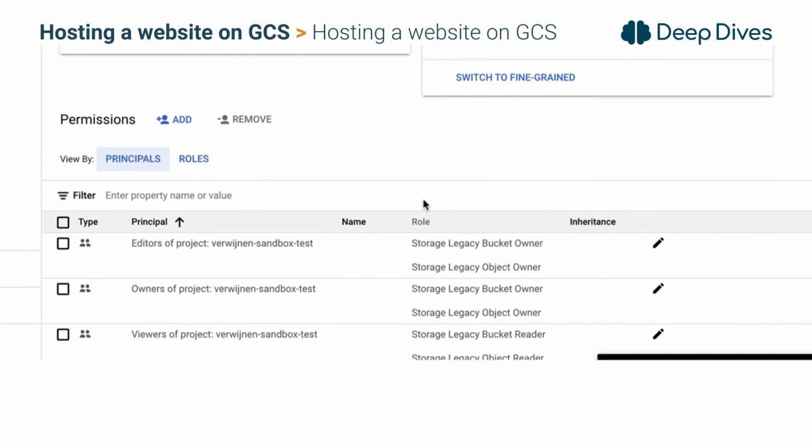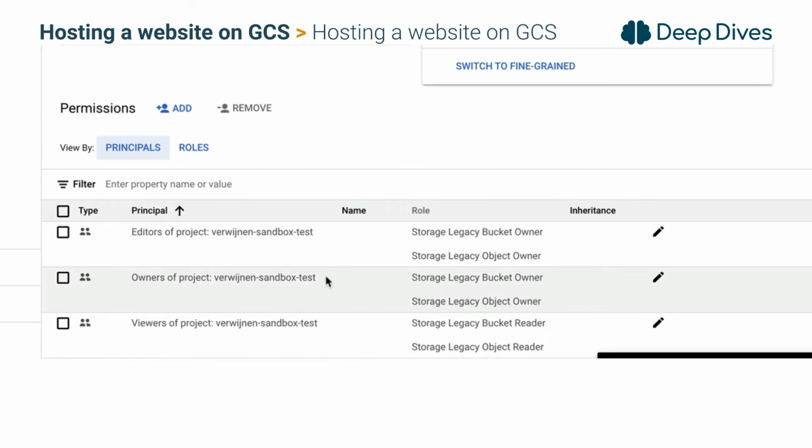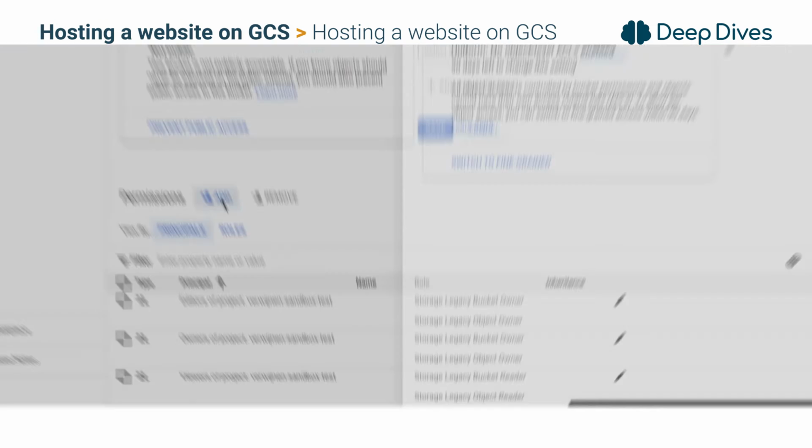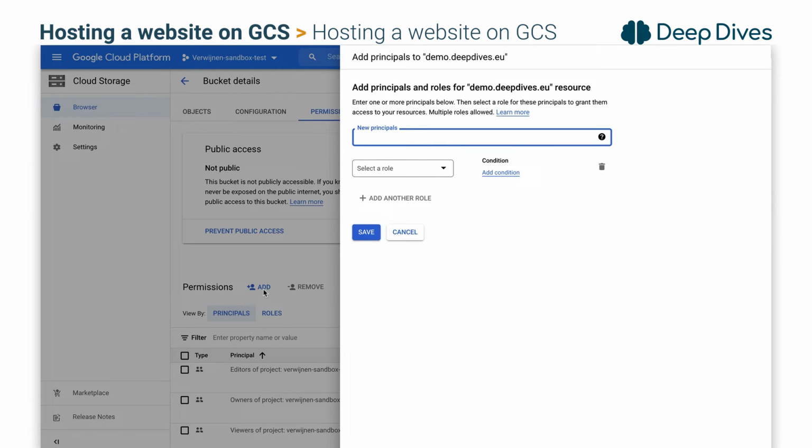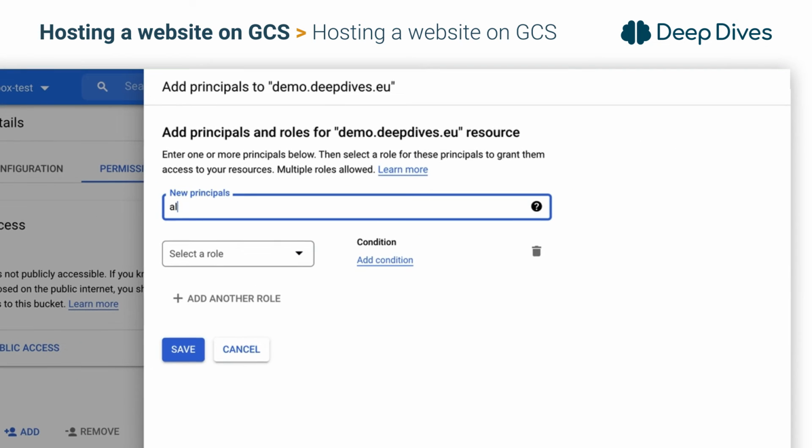So what we need to do is go down here where we can see the list of existing current permissions. And these are just the standard permissions that are inherited from the project. And what we want to do here is add a new permission for this bucket. And as the principal, we need to add allUsers. So if you start to type in all users, it'll show you the correct principal.